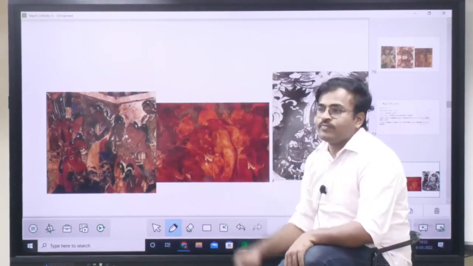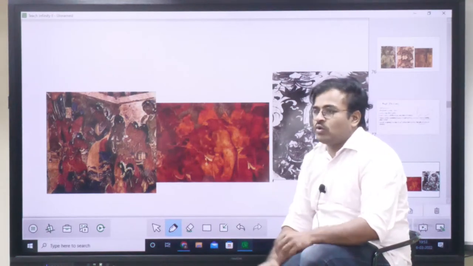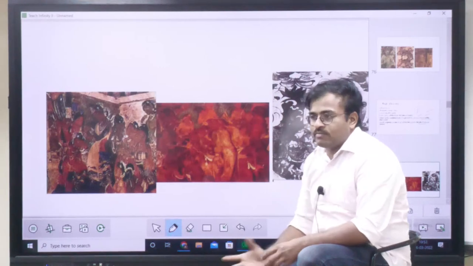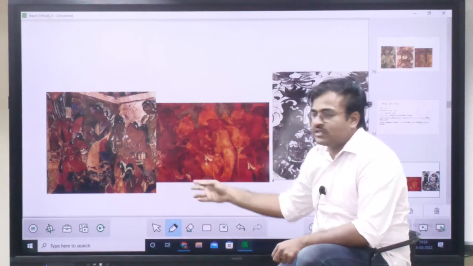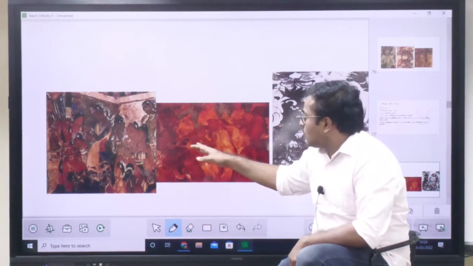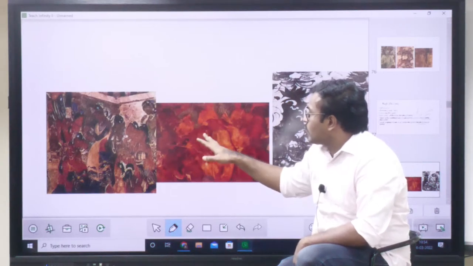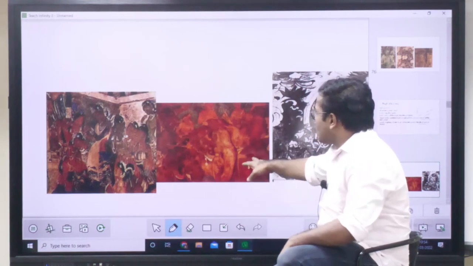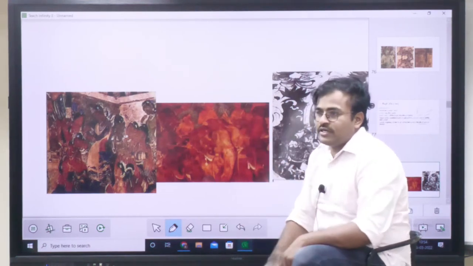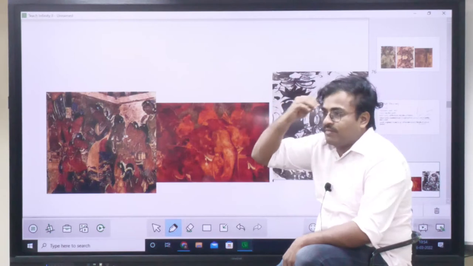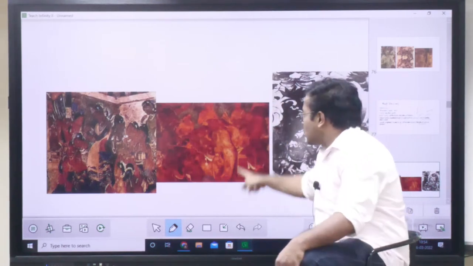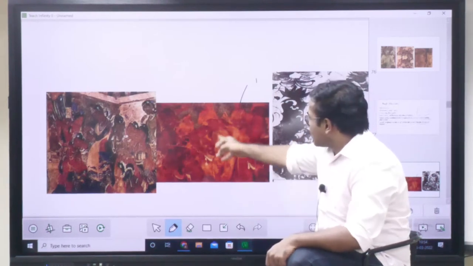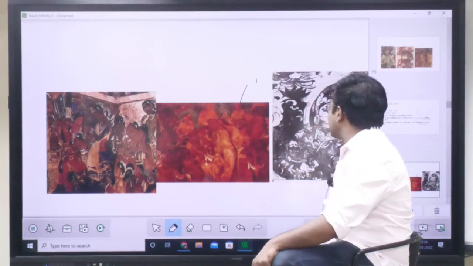This is the painting of girl musicians. They are shown holding various musical instruments of India, like drums, tabla, and flute. It's not very clearly visible, but this is the painting of girl musicians. Then this is the painting of elephants in procession. See, the elephants are coming from the inside. It is also a 3D image, which clearly shows the path of the elephants, and riders are sitting on the elephants.